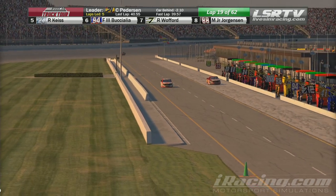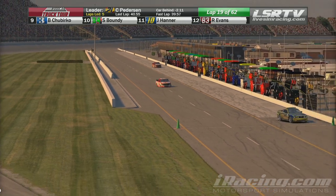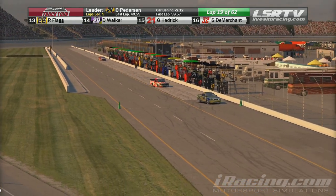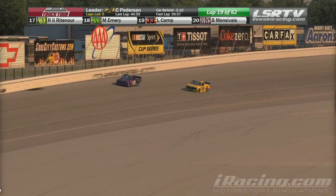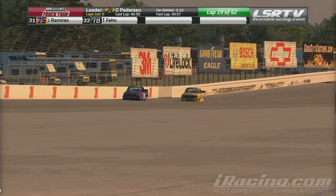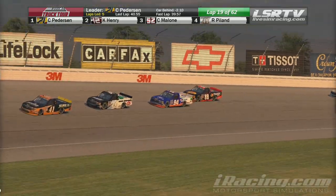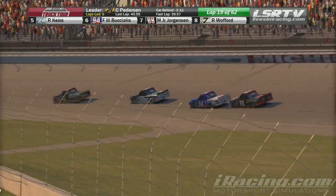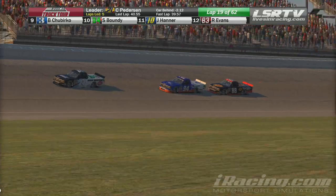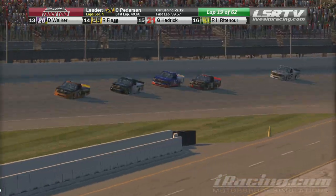I'm sure we'll see some guys further back in the field, guys maybe like Derek Walker or Rod Flagg, try a one-stop race. It's going to be close, awfully close on fuel if they can make it to that halfway point. But I think for some of these guys, it is going to be way too close for comfort, so might as well come in a little bit early, make it a two-stop race, get 20 laps or so each run, and maximize the ability with their tires. And it was a 4-tire stop for that 32, and we'll see if anybody else comes in this time.